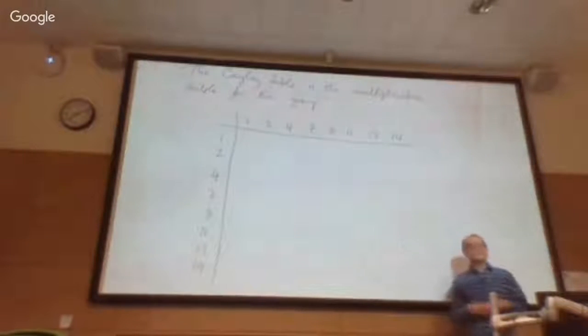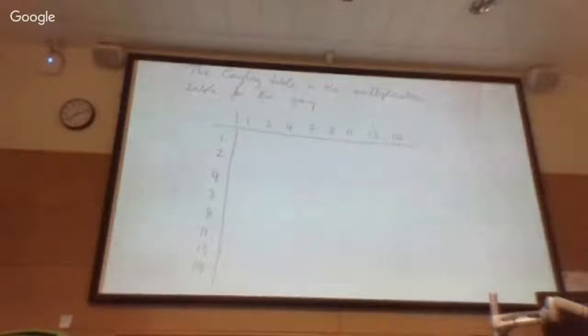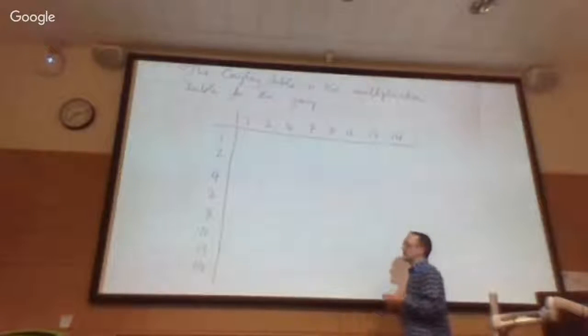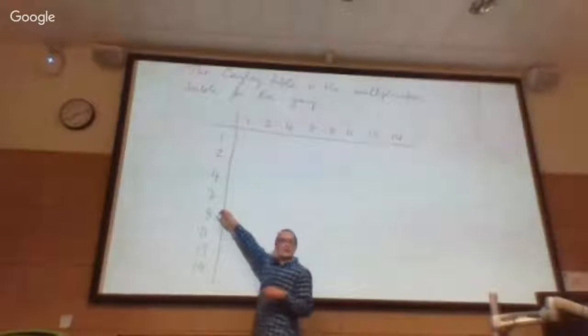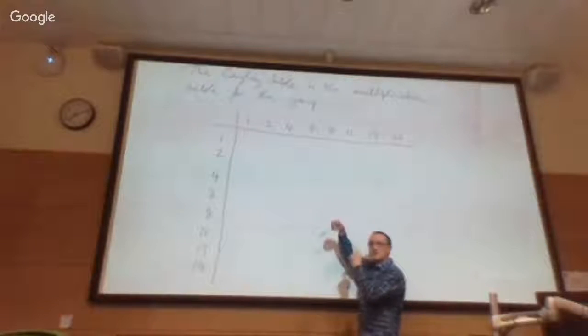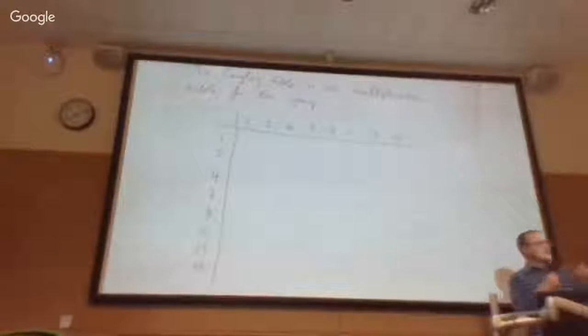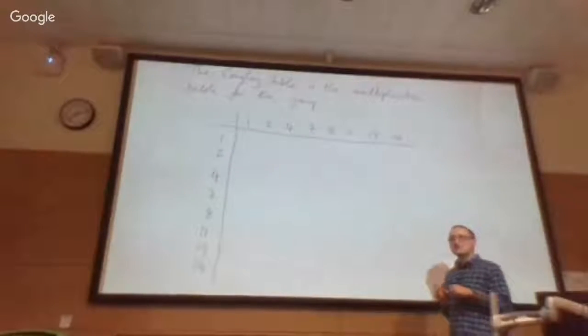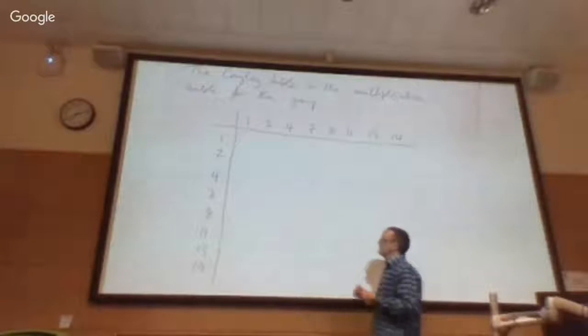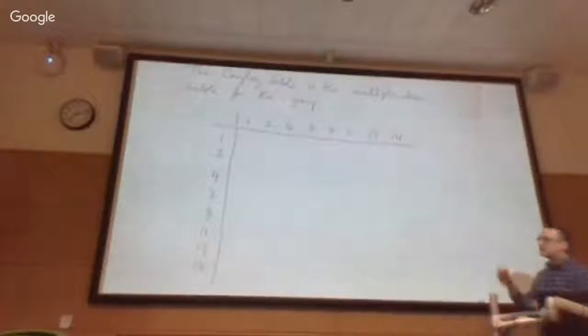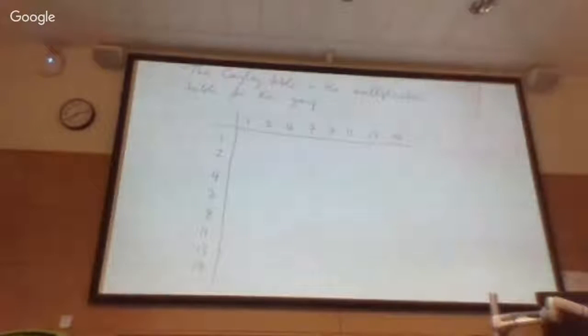And in the body of the table, we're going to put the product of the two entries under multiplication modulo 15. And normally, when you're doing Cayley tables for a group, you have to follow the convention that the entry that goes in here is the row index on the left multiplied by the column index on the right, similar to the way that the double indexing of matrix entries works. The first entry, the entry on the left, is the row index. The second entry, the entry on the right, is the column index.